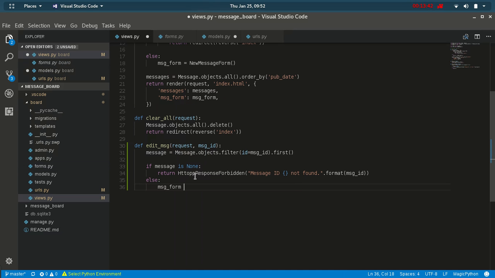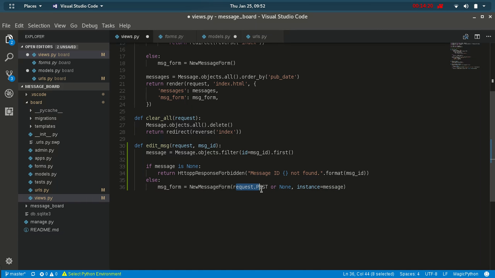So we're going to reference this as message form is equal to new message form. And we're going to pass this request.post, which is the post data, or none. I'll get back to explaining this in just a second. Then we're also going to pass instance is equal to message. That last bit's easy. It's saying the instance of the model that we're referencing this form to is message. That way we'll go to that message with all the text and publication date in already and populate the fields in the form automatically. This is a bit more tricky.